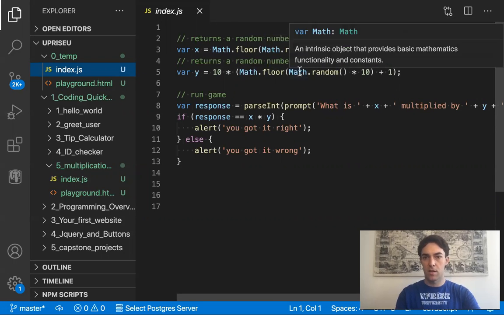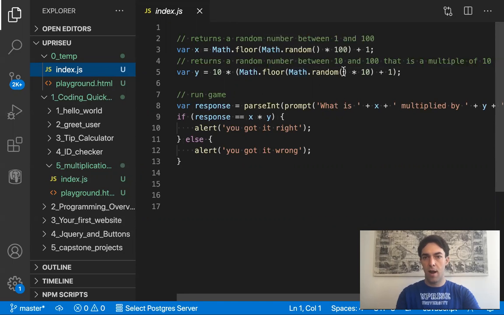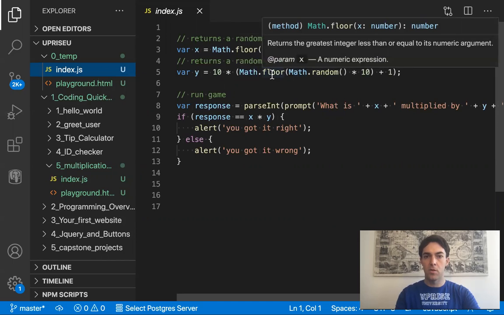So the first thing this does is Math.random gets a random number between 0 and 1. Then we multiply it by 10 to get a random number between 0 and 9. And we add 1 to get a random number between 1 and 10. Then we use Math.floor to round that number to an integer.